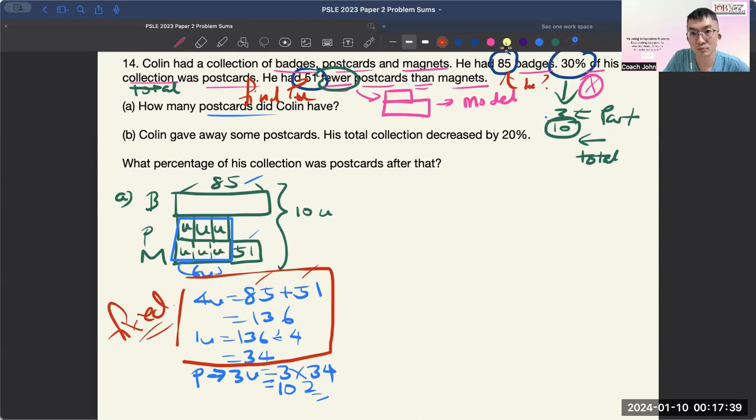So now for part B, your part A answer can always be used for part B. So this is also something that you must remember and differentiate. What is the difference between decreased by and decreased to? Decreased by is there's a cut. Got cut by 20%. That means 20% is being cut. So Colleen gave away some cuts.